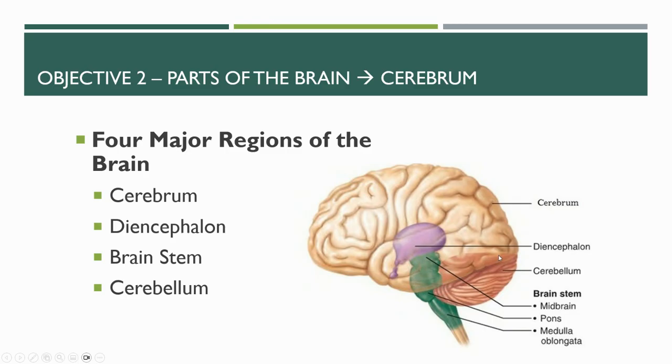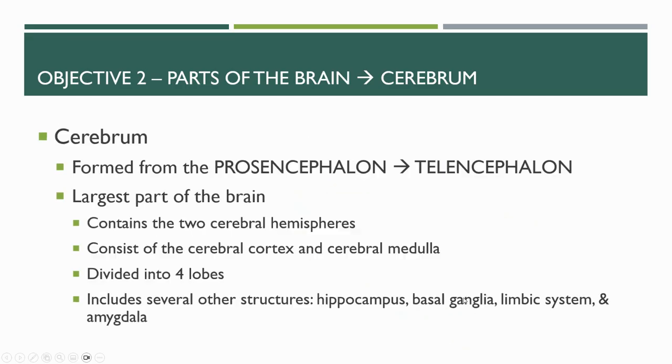So you have the cerebrum, which is this large wrinkly portion here, and inside of the cerebrum you have the diencephalon, and that was actually talked about a little bit in the embryonic development, so we'll be taking a closer look at that. We also have the brain stem, which is composed of the midbrain, the pons, and the medulla, and then we have the kind of large ball at the base of the brain called the cerebellum. So this video is going to focus on the cerebrum, the largest portion of the brain, and it's going to be the longest video because there's the most to talk about.